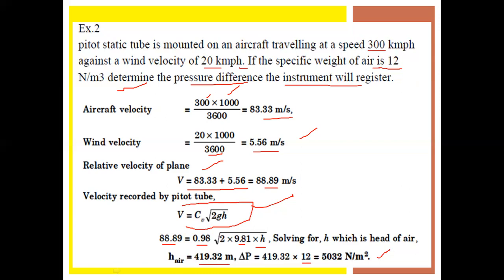From the next class onwards, we will start another topic, that is about the orifices, right? What is the meaning of an orifice? What are the various classifications of orifices? What is a small orifice, medium orifice, large orifice, and their problems? And also you have the notches, weirs, and ogees, right?